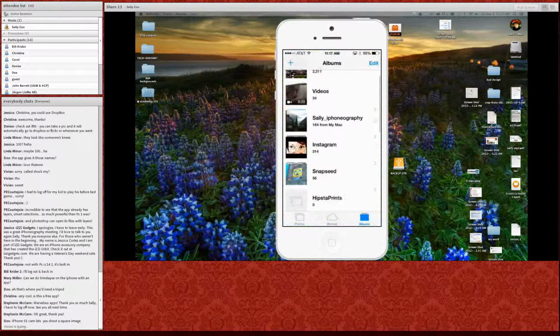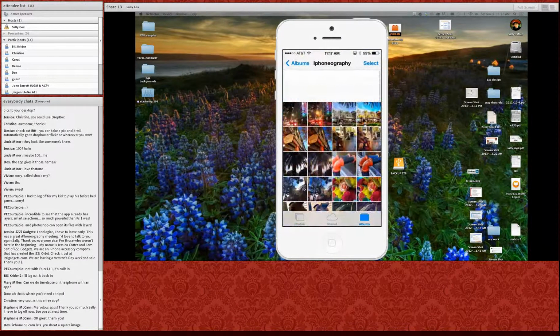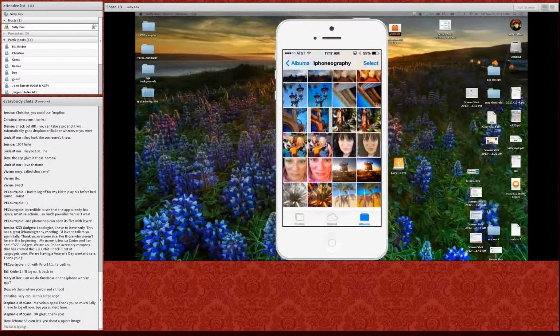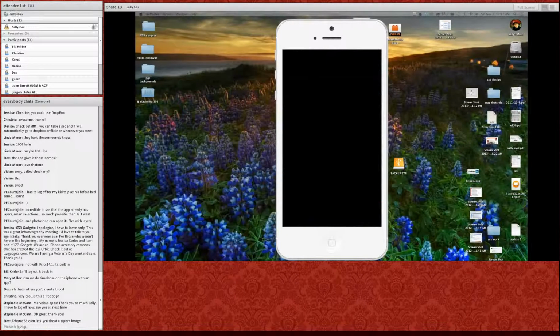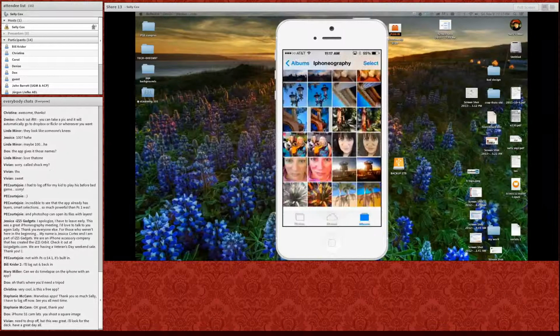Let me try something different. That wasn't working the way I wanted it to. Let me try black and white, we'll say. I don't know what's going on with the background. Oh, it's showing me before and after. Duh, stupid me. Okay, so it's showing you on the left the after and on the right before. I can't believe I did that.